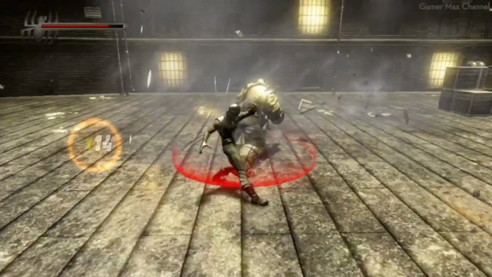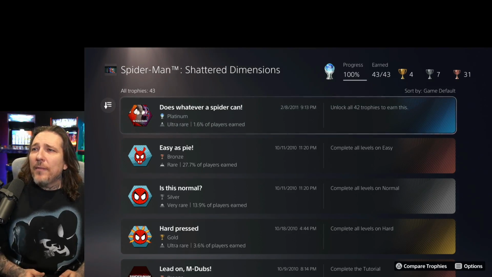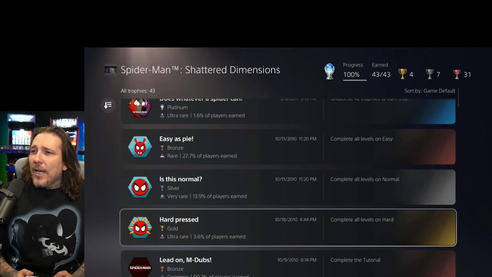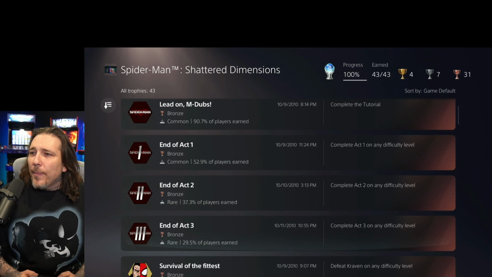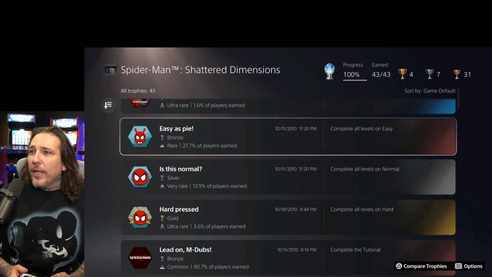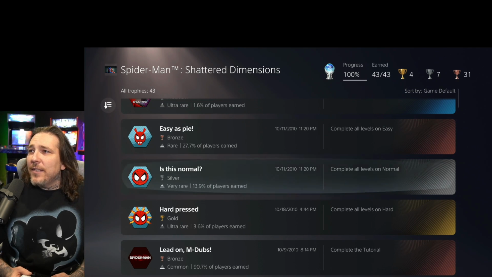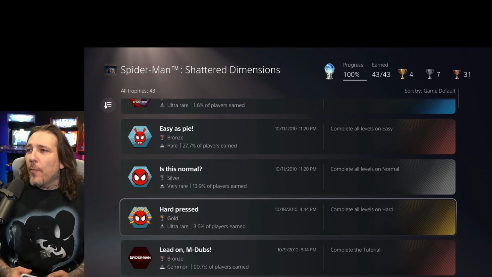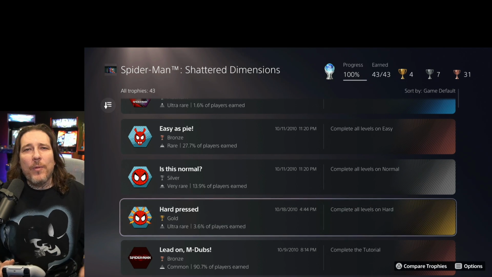I platinumed this game back in February of 2011. Only 1.6% of the players have earned this one. And I don't really recall anything that was difficult about obtaining the platinum. You had to beat it on easy, normal, and hard. It looks like they did stack. I beat it on normal first, and then I also got the easy one, and then I went back and beat it on hard, probably with all of the upgrades.